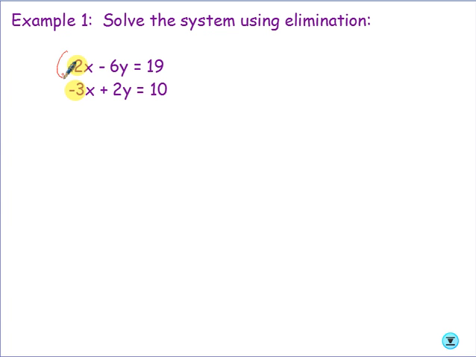That involves multiplication. 2 times what number gives you 6? That answer is 3. I'm going to put it outside of parentheses because parentheses mean multiply. -3 times what number gives you -6? Well, that would be 2. Make sure they're going to be opposites. 3 times 2 is 6, and 2 times -3 is -6. Those are opposites.